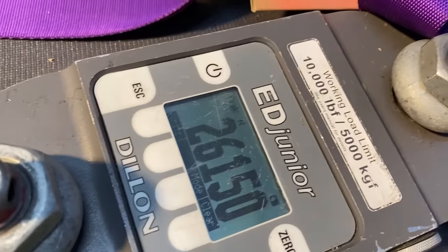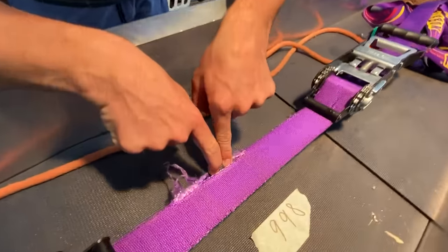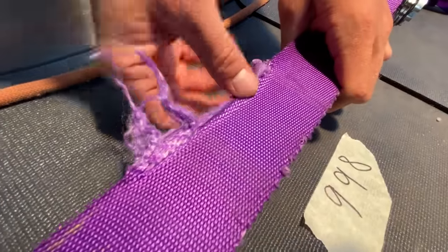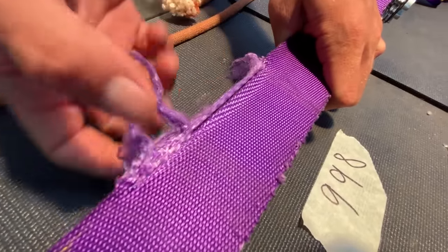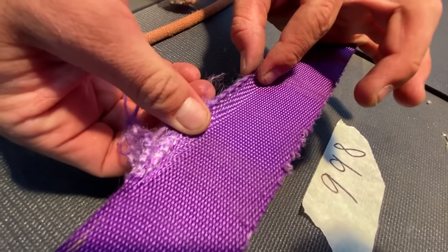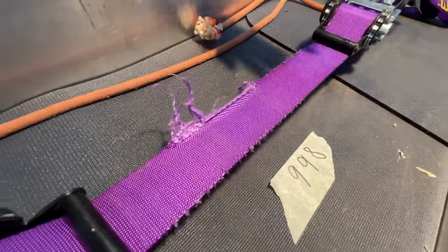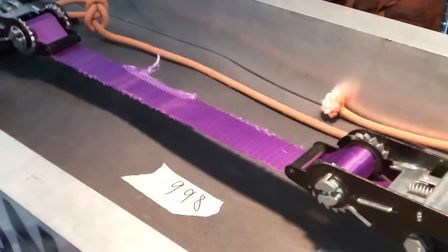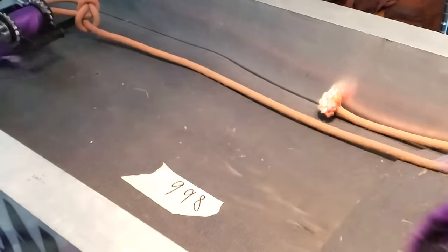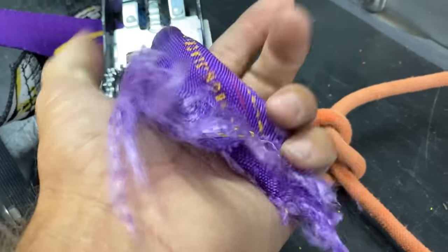All right, let's put a worse one in there. What do we got here? So we have gone to the territory of not usable for a trick line anymore. I would not use this because there's obviously some strands that are separating from the slack line and it's eating into nearly at least a quarter of the slack line. Okay, let's find out if it's stronger. All right, wow, it broke, shocker.